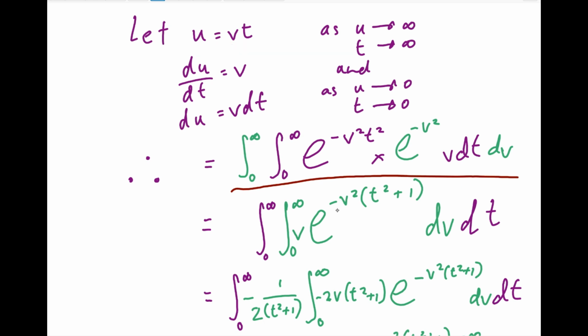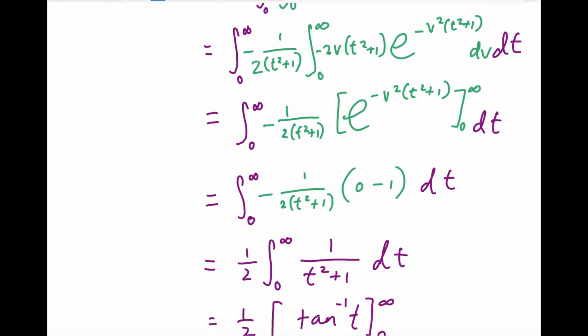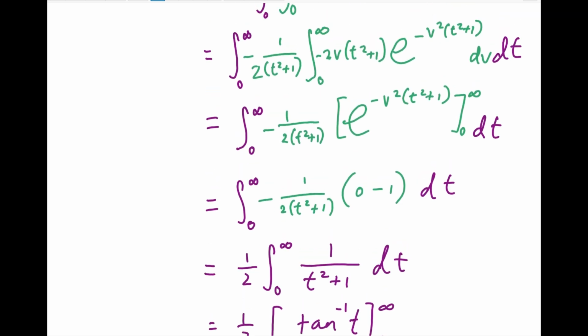Just using laws of indices and factorizing minus v squared there, we get the expression in green. And then what I want is an expression in the form f prime x e to the f of x. So that's what we're doing here. I'm essentially just introducing a term that will allow us to arrive at that result. In particular, minus 2 by t squared plus 1 in the numerator and denominator. So we end up with the thing that we want, which is f prime x e to the f of x. We integrate, we get it in the form e to the f of x.